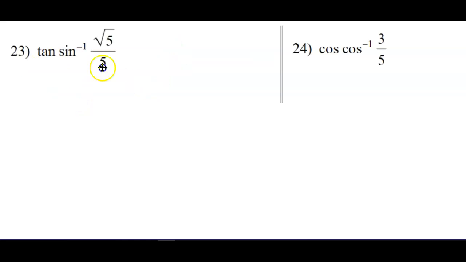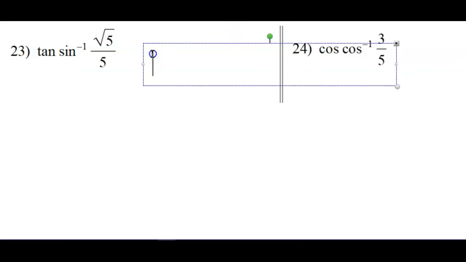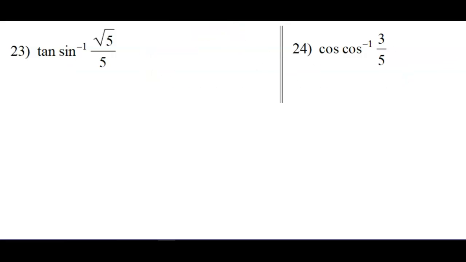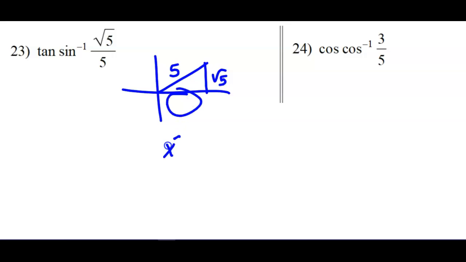Number 23 is not the same function, so they're not just going to undo each other. Oops. If we are at a positive sine, inverse sine is positive in quadrant 1. So this is a reduced something, right? It was probably 1 over square root of 5, and you could write it that way, but I'm just going to do what it says, opposite over hypotenuse. And then to do tangent, I need opposite over adjacent. So I need to find this side.